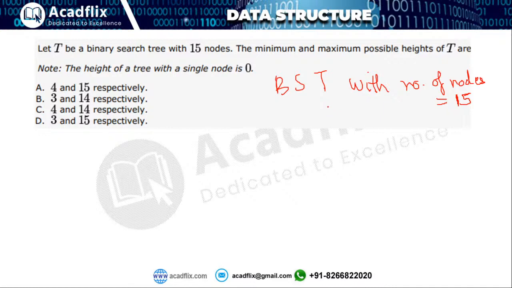तो अगर मुझे 15 नोड्स दी हो तो मैं सबसे ज़्यादा बड़ा BST कैसे बना सकता हूँ? मैं वैसे बना सकता हूँ कि अगर मैं एक स्क्यू ट्री ले लूँ. सो लेट्स से इफ आई एम हैविंग 1 2 3 4 ऐसे करते करते मैं 15 तक चले जाऊँ, तो ये मेरी मैक्सिमम हाइट हो गई ना.